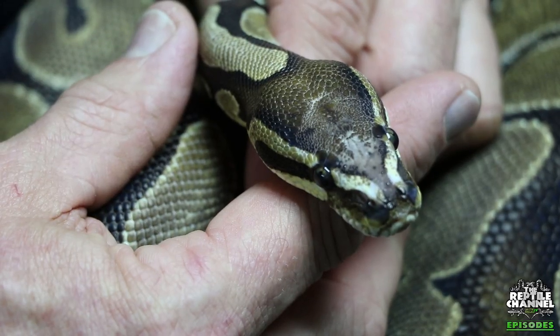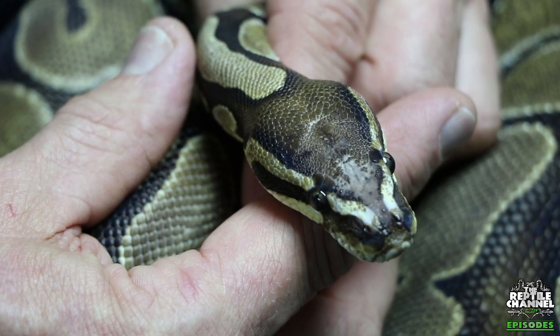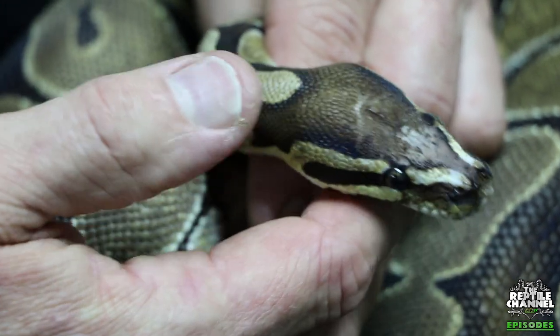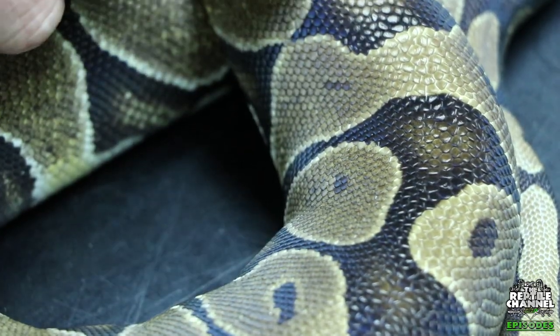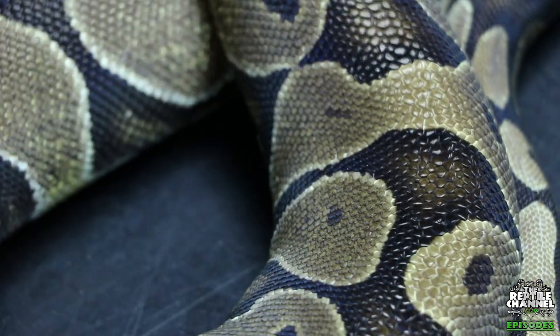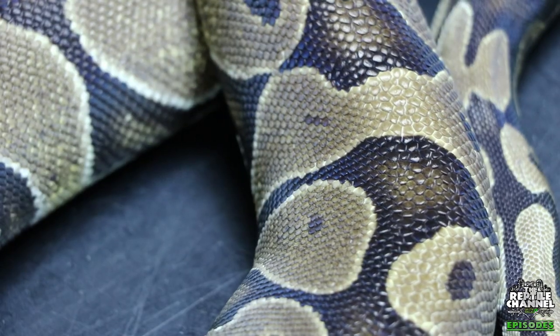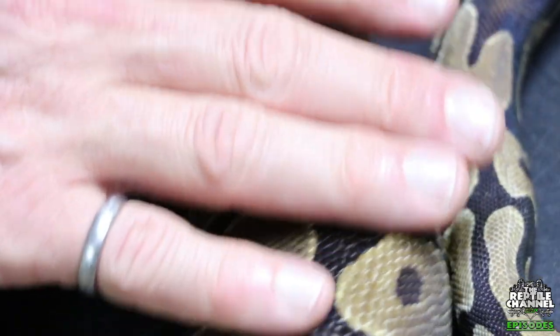If you look at this, you can see there's missing scalation between the eyes, and you also notice that a lot of the scales on the top of the head are smaller and beaded. What else is really interesting about this animal is I can shut my eyes and touch the snake and I know that this is a MicroScale, because all the scales are beaded. It's not just dorsal, it's the entire animal. Like with an Angolan python, I can touch it and know that's an Angolan python even if I couldn't see it. These things are just like that too.